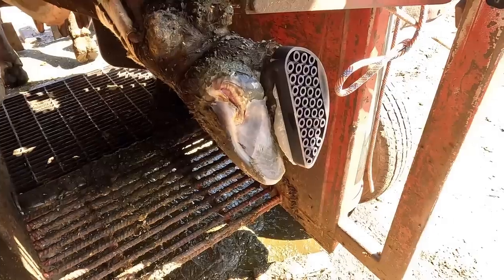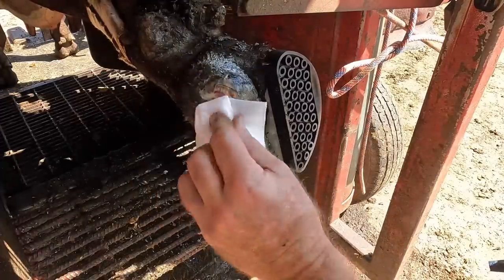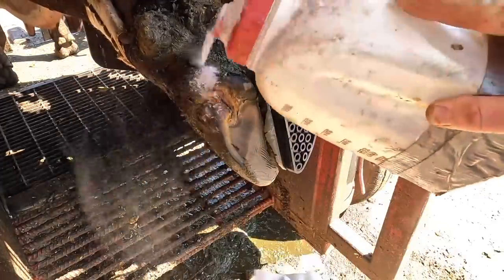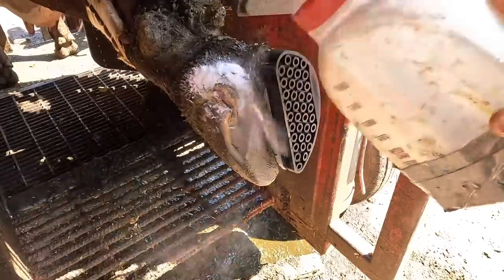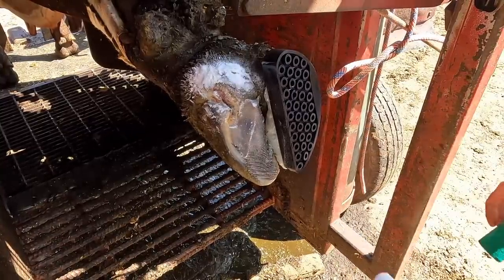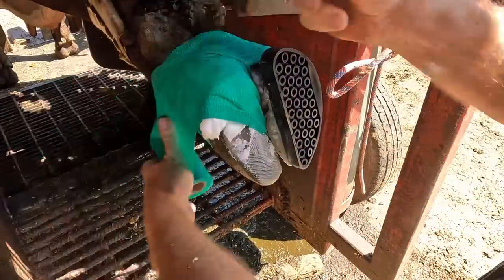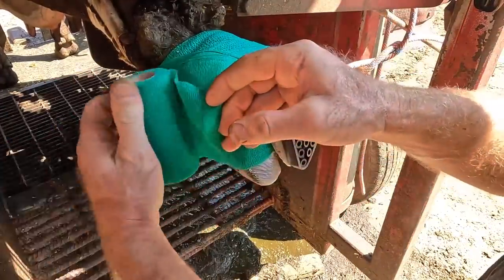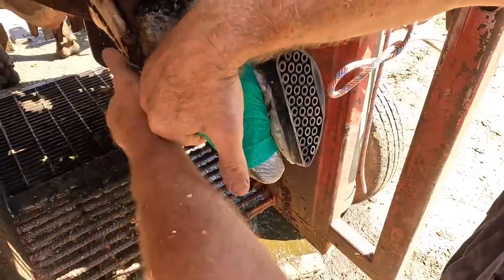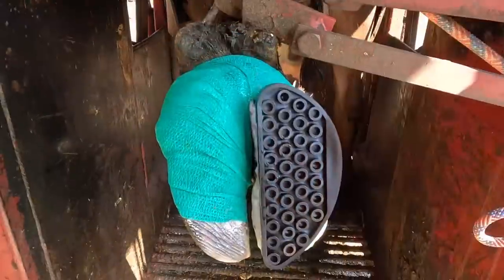You might also be wondering why not remove that entire sole and make it one level, completely flat all the way across right now? The reason I don't do that is because sometimes those rubber blocks that we put on there, they fall off. And like I've shown in other videos, when a cow takes a step, it's that outside claw that makes contact with the ground first — specifically that heel area. So if we remove all of that and that block does come off, she will be putting pressure directly on that open area. We don't want that to happen, so that's why I leave that on there. We can always check that later at the recheck or the follow-up and take that off then.